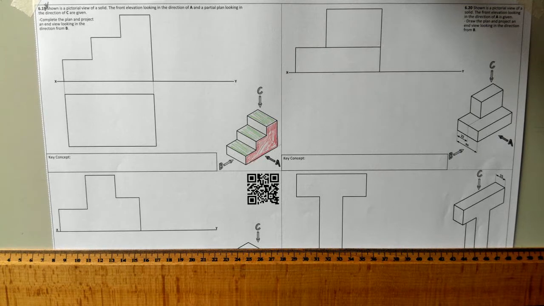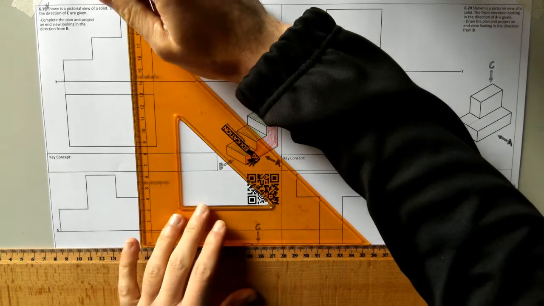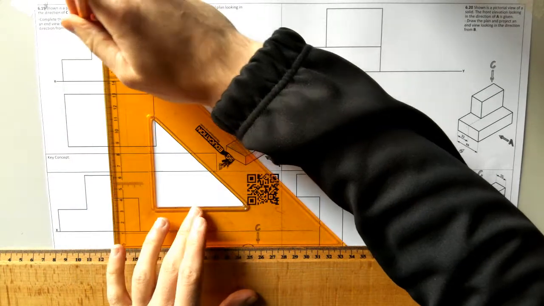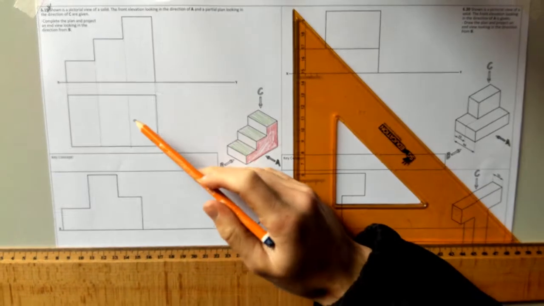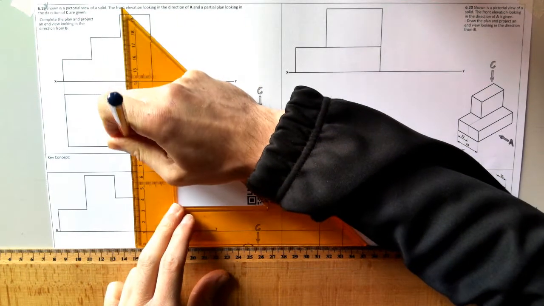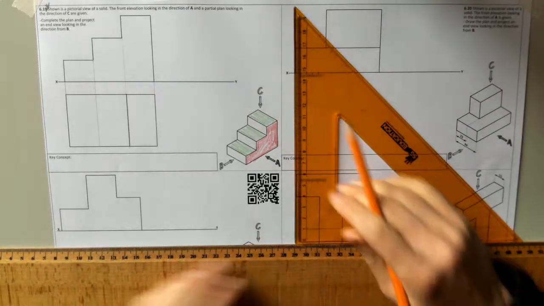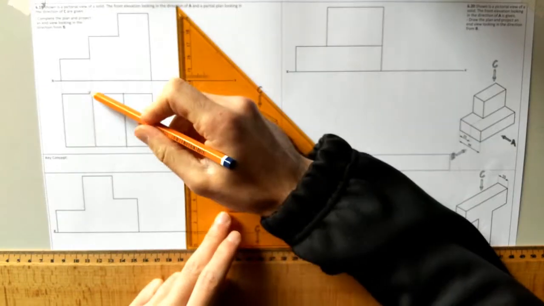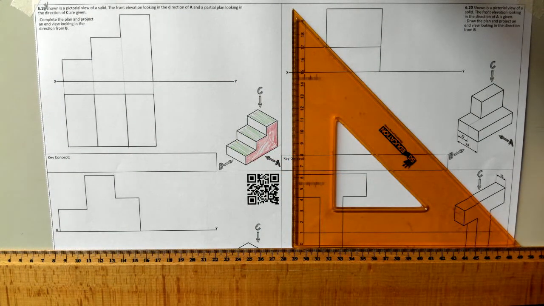So what I need to do is, to actually get those lines in plan, I take them straight down. So I go to that point there, I take that down lightly, remember we use light lines for construction, and we take that line down as well. Now we can see our three rectangles there, and then we draw on heavy what we can actually see. So that's that one there. This one is going to be the center one there, and then this last one out here is this one here. So that's our plan complete.